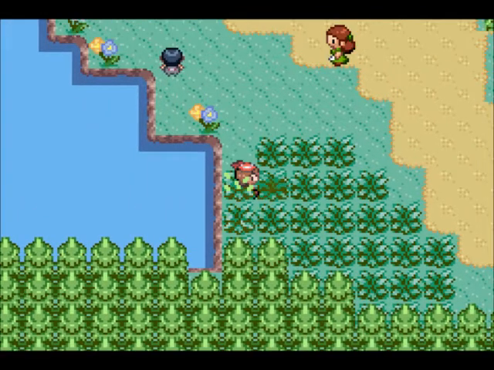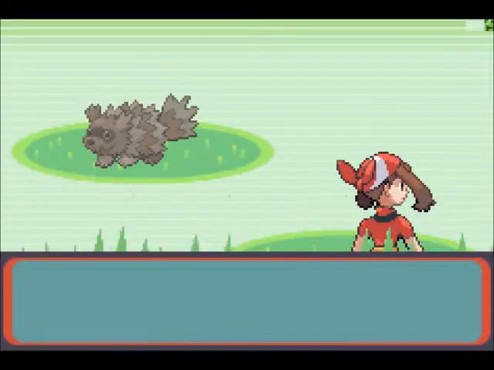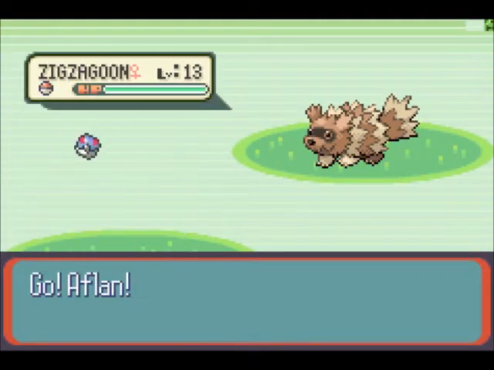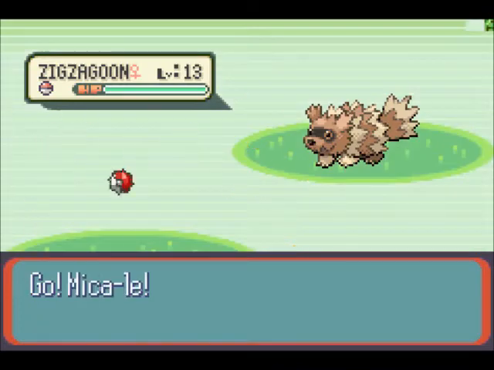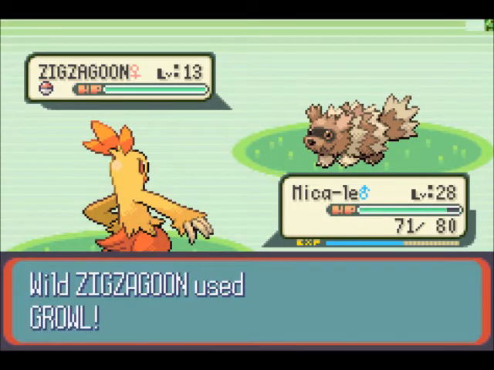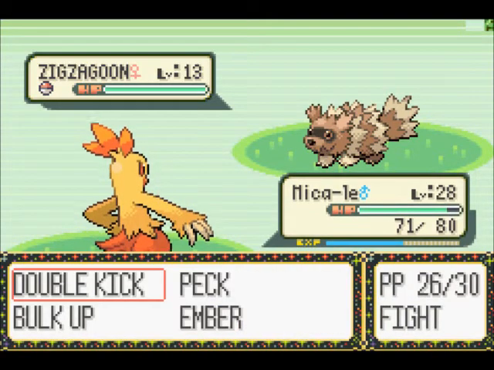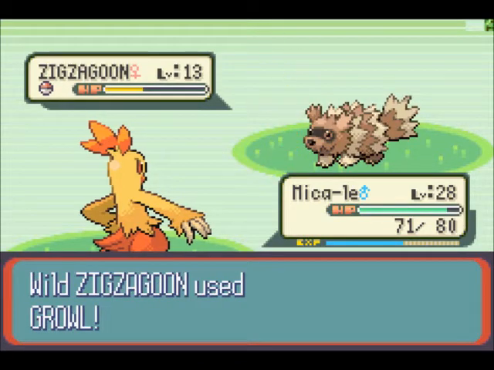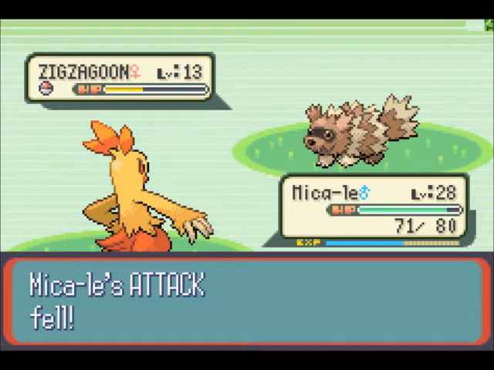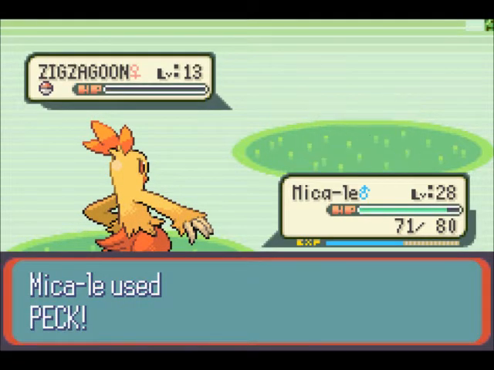Okay, time to continue on with this madness. I wish I had another Paralyze heal, or some kind of heal, so that I could at least not get flinched to death by the Zigzagoons. Sort of banking on Mikale's power points here, and Mikale's not getting killed to dispose of the Zigzagoon threat. Peck is not even close to a one-hit KO. Wonder if Ember's still a one-hit KO.